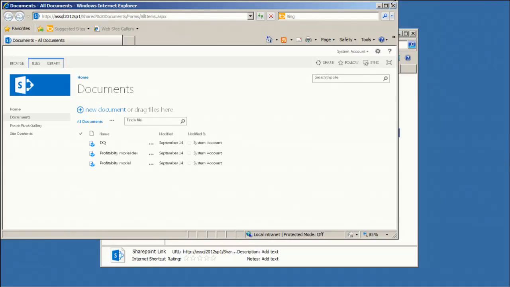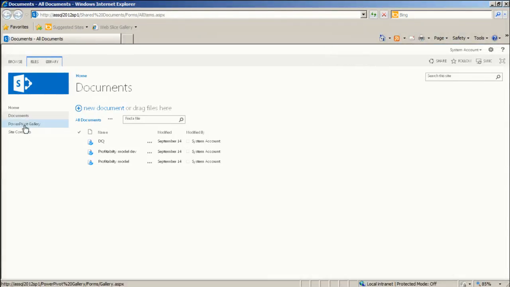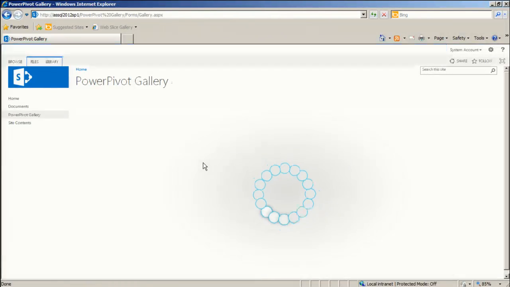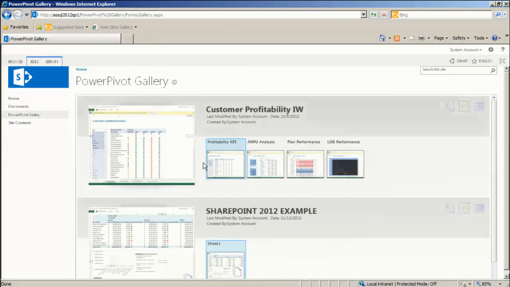And there's 2 ways in which things can get added to SharePoint. I can either simply add my Power Pivot workbook directly to the Power Pivot gallery. And you see right down here, I loaded this up last night because it takes about 10 minutes, I think, to load it and for it to start coming up.